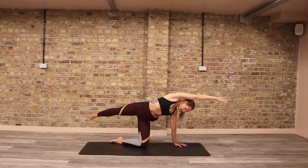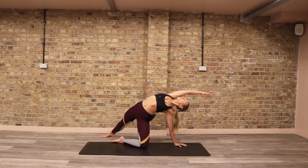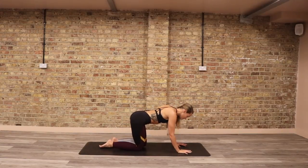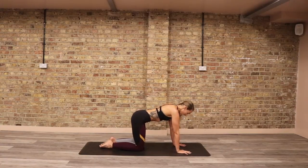And then you're going to step that right foot behind you a little bit and come to this open chested point. So the right arm is reaching up and back, and we're opening the heart up to the sky. And then slowly peeling yourself all the way back around and down, right hand places down. Reset the posture. Okay, so we're on hands and knees again.